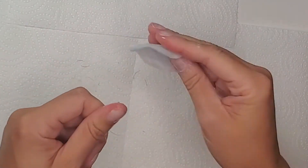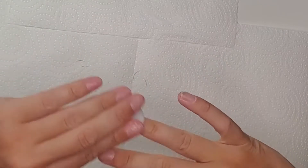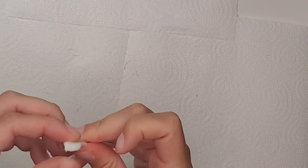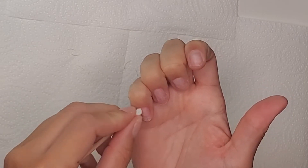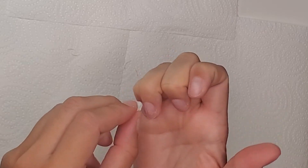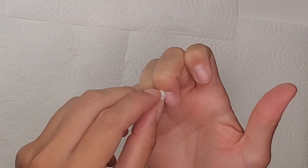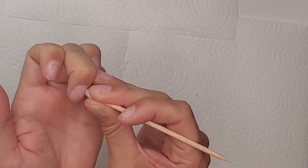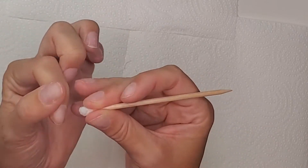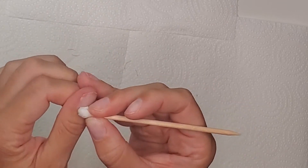Then I'm coming in with the cotton swipe and some cleanser and I'm taking all the dead skin crumbs away. Because the dead skin crumbs really stick in my side walls and nail bed area, I'm wrapping a bit of cotton with cleanser around an orange wood stick and really going in there. Because once you start with your gel polish application, if you do not take all the dead skin away you can see any little crumb still sticking to your nail plate. So yeah, I'm really making sure I'm thorough and taking all the dead skin away.